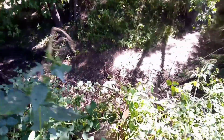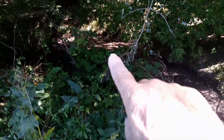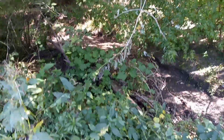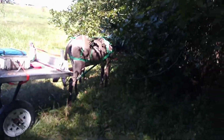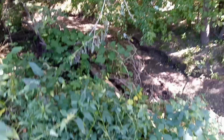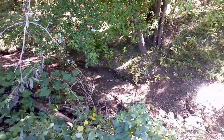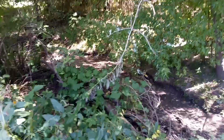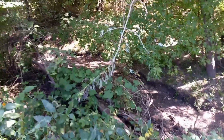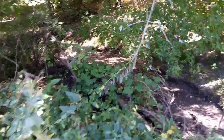What I'm gonna do, right down there on that curve, is go get a bunch of T-posts on the cart, and I'm gonna come down here and drive them as posts crosswise across the creek, and then they'll catch wood that's washing. The girls are just standing over there eating, but they'd like to go get a fresh bite.